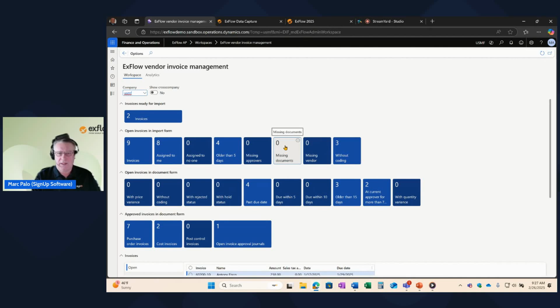Maybe I'm missing documents, very common in project management, where I have a cover invoice and no supportive documentation for the project controller or the project manager who needs to approve those. They're going to want that attached documentation. And this clearly tells me that we're missing that. It wasn't read in OCR or was not provided with the project invoice as it came through. And then, of course, if I'm missing approvers or I'm outside of the standard approval workflow chain, then this will stop in the import form for AP to suggest approvers and move forward.